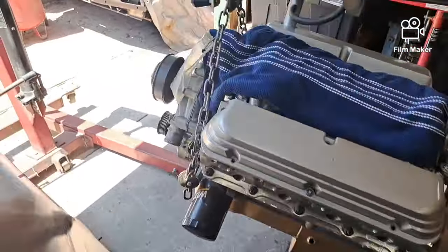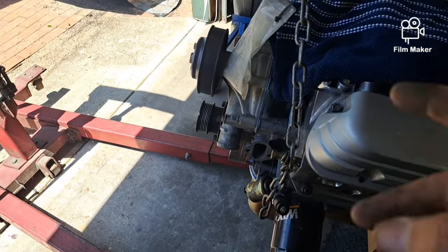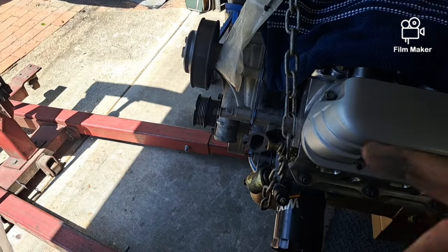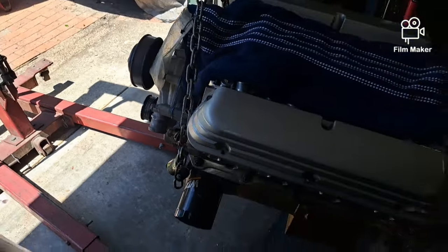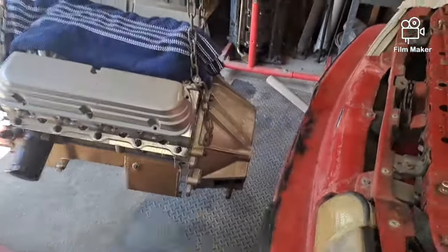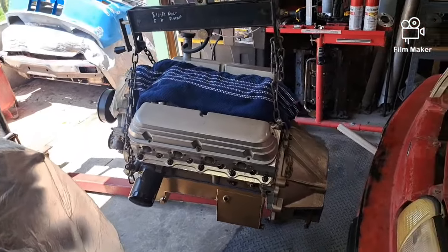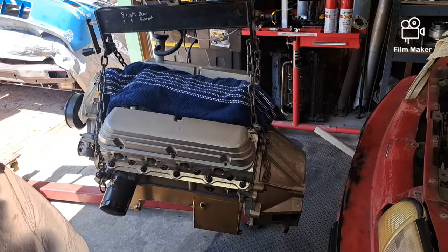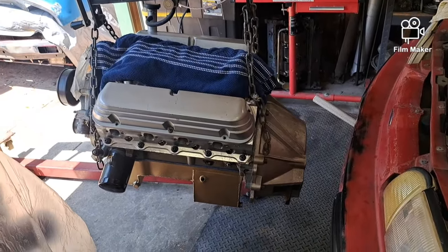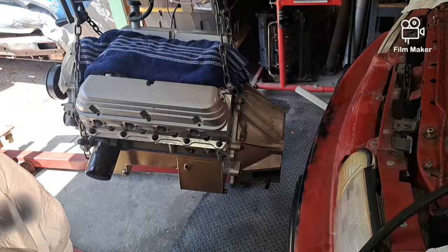I got a Mustang front cover and a standard rotation water pump, and we'll see how it goes. I've got some reservations because this thing has been sitting on a stand for like 4 or 5 years. Probably not good for them, but we'll see. Hopefully all the internal parts stay internal.